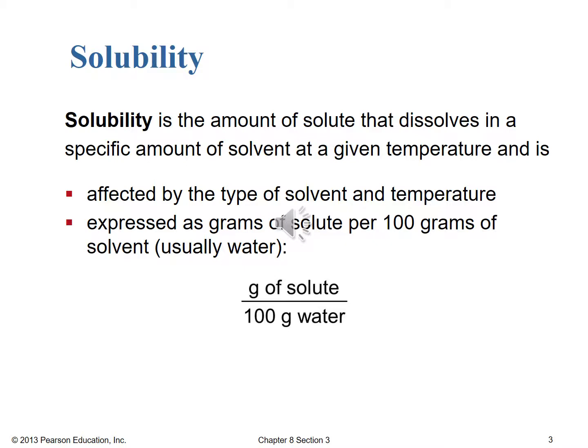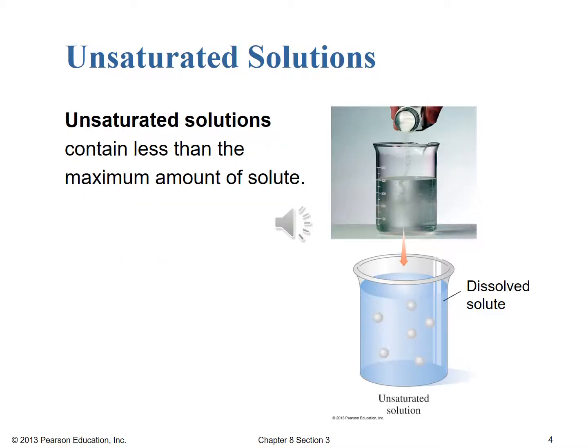And technically, solubility, when used in this way, is the amount of solute that dissolves in a specific amount of solvent at a given temperature, and so it's already affected by temperature and amount. We also have the type of solvent and its temperature there, and it's expressed as grams of solute per 100 grams of solvent. And in our course this semester it's usually water, but in 142 we might talk about a few non-aqueous systems as we deal with the organic chemistry end of that organic and biochemistry topic.